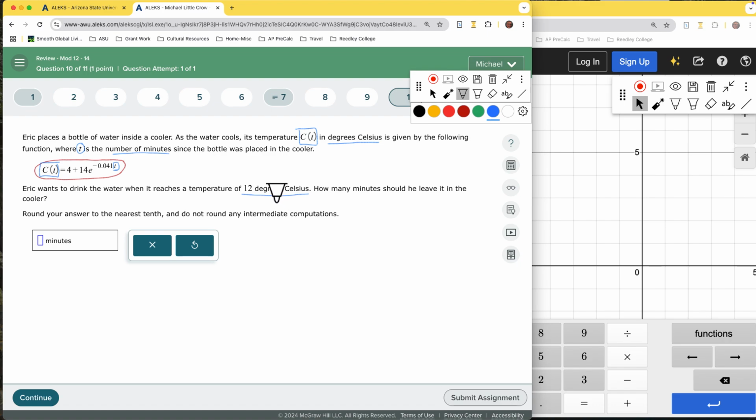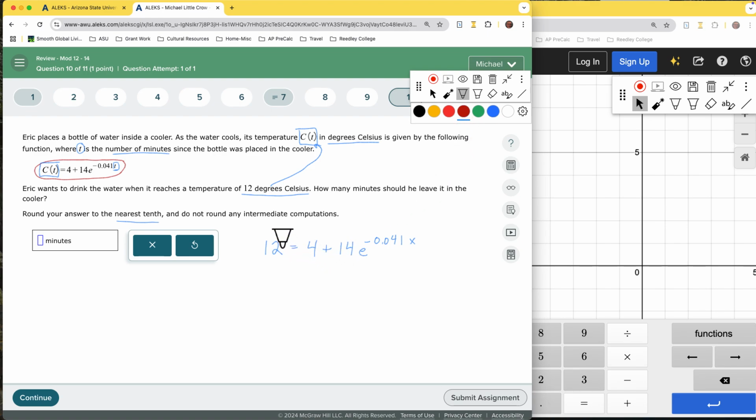So 12 degrees is a temperature. This is an output value. This is a C of t. It's going to go over here. So we're going to take our equation, and we'll put the 12 in for the output. And then, to help our friend out, we want to find how many minutes he's going to have to wait for it to cool down. I'm just going to use x because my t's will look too much like that. And so we want to solve this equation. Now we'll do this in multiple ways. I'm going to do what I think is the easiest way first. And we can do this because we're going to round our answer to the nearest tenth of a minute.